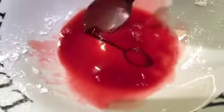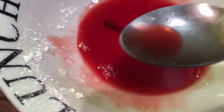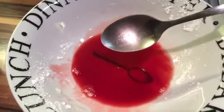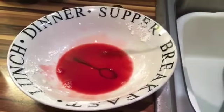If you don't want it white, and if you want it red, get some red food coloring. Get whatever food coloring you want, and then taste it. Oh my God, that tastes delicious. There's a link down below for the supplies.